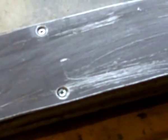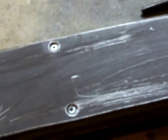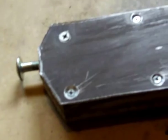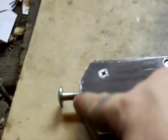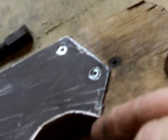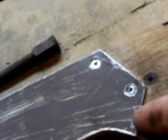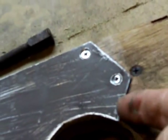Just do one side for now, because what we're going to do is do the hole for the prod as well while one side's on. So file the top. And then we may have to take it off and do this bit. And I'd recommend doing that edge first when you do the other side before you put it on. I don't know why I didn't say that, but because we're going to have to take it off just to do that bit now.